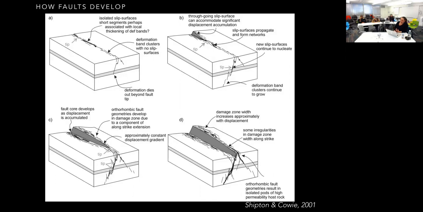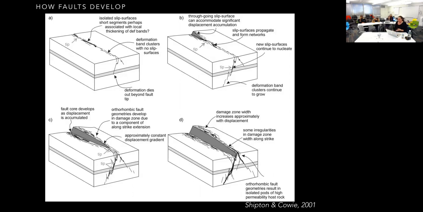You have more linkage with stepovers. So we often talk about things like the primordial roughness of the fault. And if a fault is formed by linking of little fractures that weren't in the same plane with each other, then when they link up, that's going to inherently put steps in the surface of the fault, which are going to give it geometric asperities, or it'll give it more difficulty slipping. More cataclasis will be required in order for it to slip by each other if it has a stepped surface.